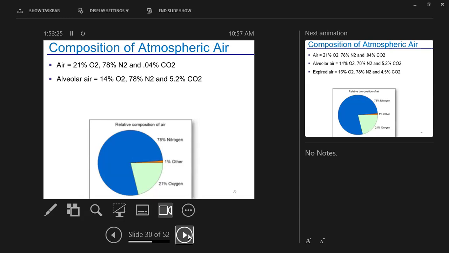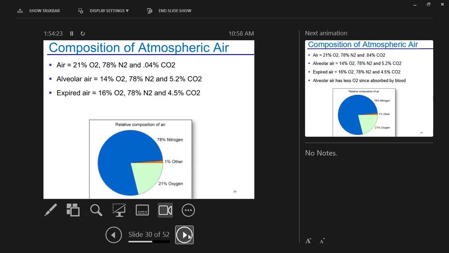You'll notice that the nitrogen level doesn't change much in the alveolar air. It stays around 78 to 80%, but the amount of oxygen drops. Two reasons for that. Part of the oxygen is already being absorbed by the red cells. Second, you've got more CO2 displacing that oxygen. So we have less oxygen and more CO2 in the alveolar air. That's not necessarily a bad thing, because we have more oxygen going into the red cells. And as we give up oxygen to the red cells, we are replacing that with CO2 that we want to get rid of. The air that we breathe out is about 16% oxygen, about 78% nitrogen, and about 4.5% CO2.